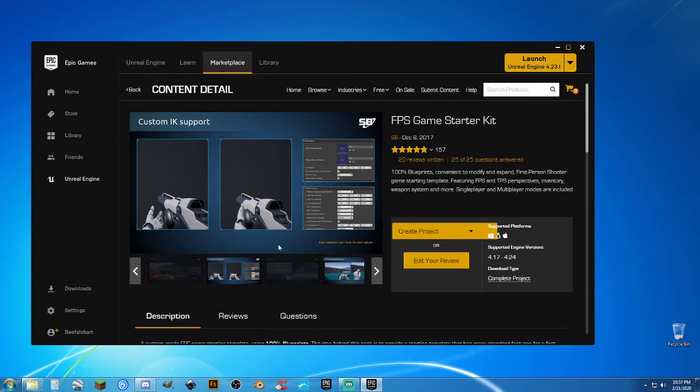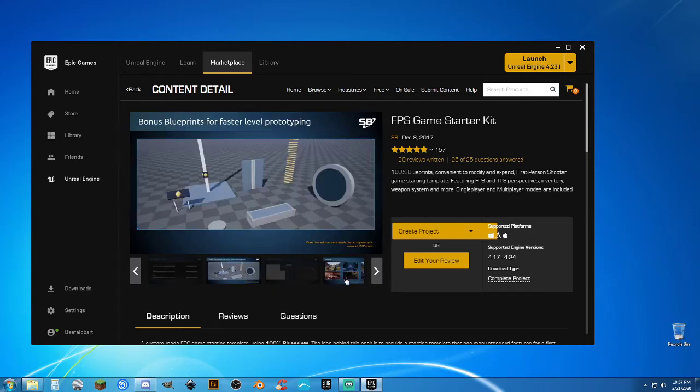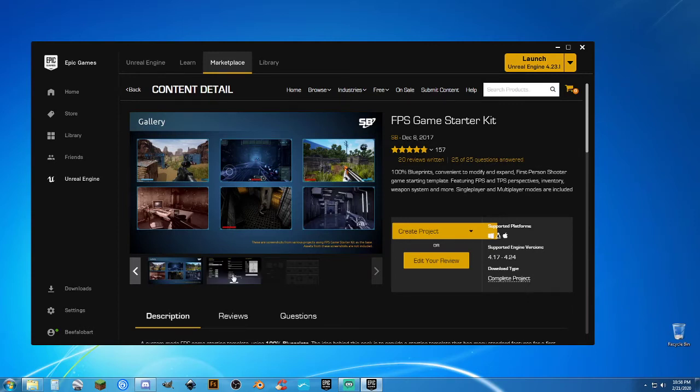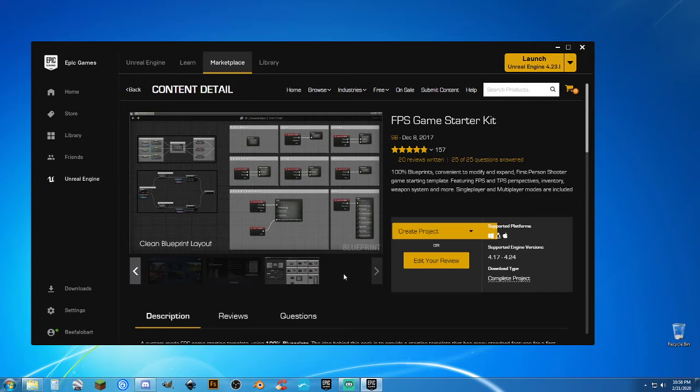Yeah, I mean, custom IK support for weapons. Oh, I haven't looked at it in a while, so he added swimming to it. He's got blueprints for elevators, for launchers, for ladders, and yeah, he's got a lot of stuff already in there. And honestly speaking, you look at the different images that are here, you got resolution, graphics. It's $30, and if you want to do multiplayer, it takes a little bit of work to convert it over to multiplayer, but it's definitely worth looking at.